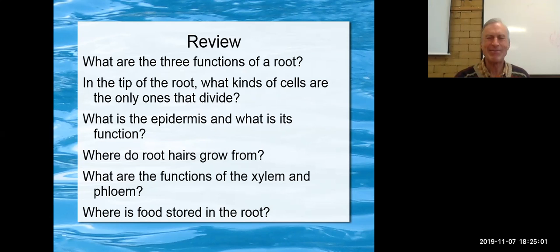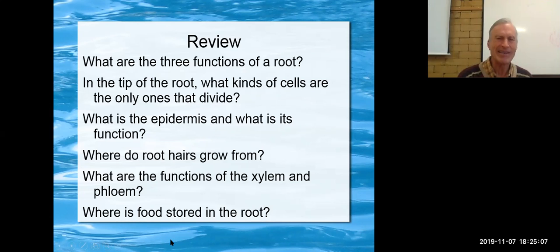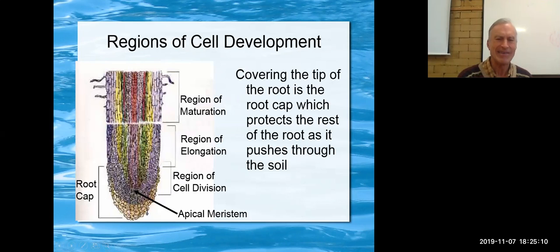Yes, meristem. You want to flash that one up on the screen real quick? Steve, you want to show it? Okay. Let's see if we can go back to that. There it is. Apical meristem. Apical means that it's at the tip, at the end. There are other meristems in other places in the plant.